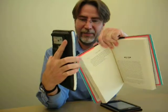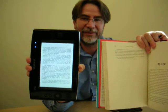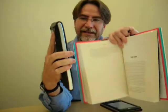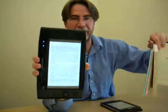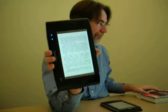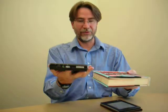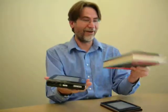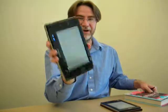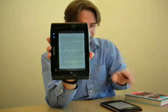See if I got my brightness up well enough. See if you can see the difference between those. This, I think, is about, the text block is not as big as a hardback book, but would be about like a paperback book. So the weight is very near to what a hardback book would be. Actually, this is a little bit heavier than a hardback book. It's about 1.5 pounds. But your text block that you're looking at here is generally about like a paperback book.